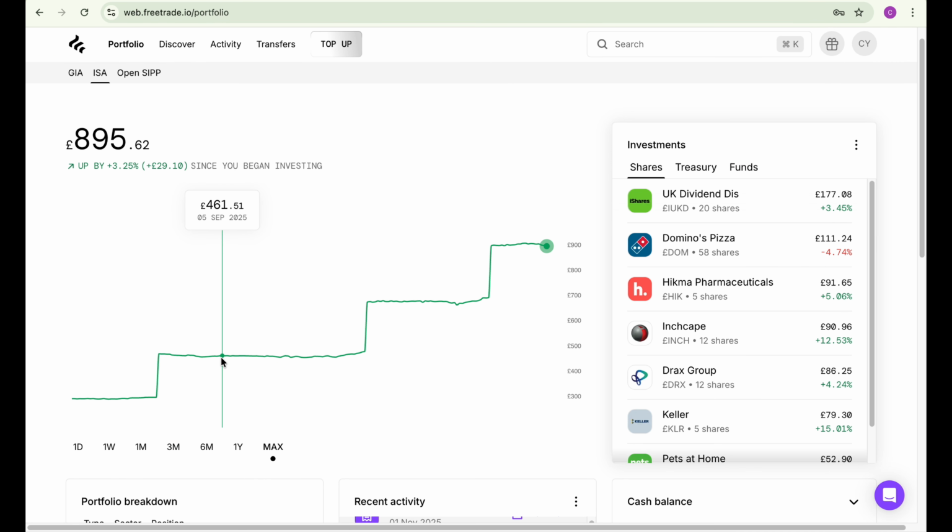Now, the whole idea behind this portfolio is to build something focused on reliable UK-based dividend payers, something that can grow steadily over time while also giving us a nice stream of passive income. To make that happen, I wanted a strong UK-focused ETF as the foundation. On my other investing account, I don't actually have any UK-based ETFs, so this is the perfect chance to gain that exposure, especially since this series is all about UK investing.